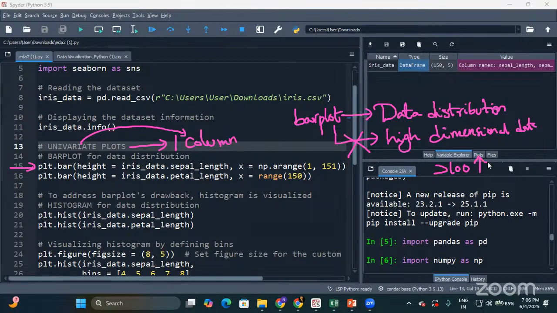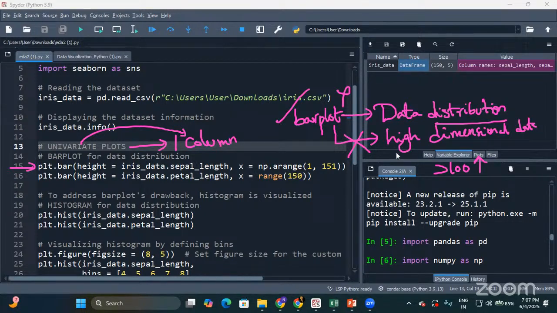Then if that is the case, bar plot is not an ideal plot to understand the distribution of data. No worries, we also have other plots, guys. There are multiple plots which help us to understand the data distribution. One of the plots is the bar plot, and bar plot has a disadvantage, a challenge.